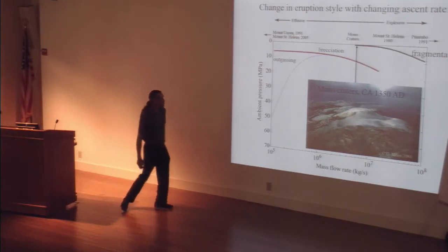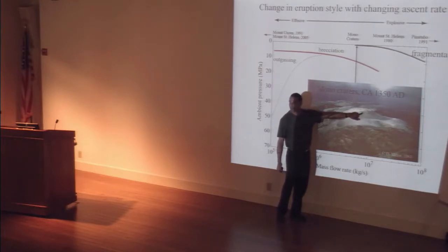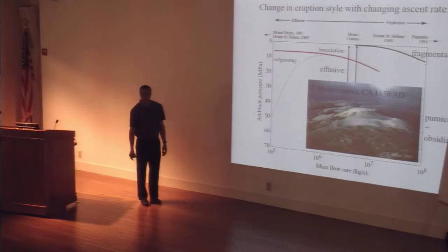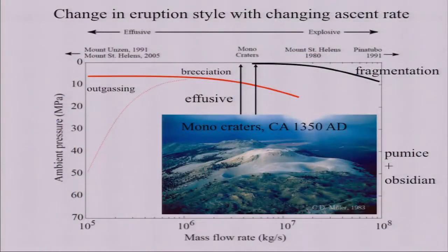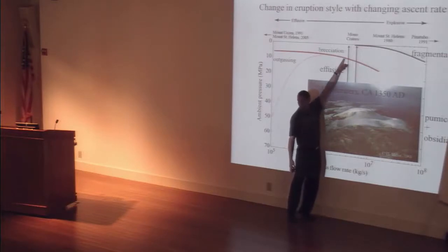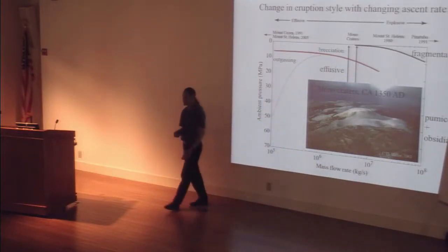Okay. So that was the beginning of these eruptions. They were explosive eruptions. And then it was followed by making these domes. And so one interpretation of what might be going on is that over time, the eruption rate decreases. Why might eruption rate decrease over time? Yeah, we're evacuating a chamber, right? So pressure driving stuff to the surface might be going down. So maybe we move from the right to the left. Now we're rising fast enough to break apart the magma, but not fast enough to get big pressures inside the bubble.